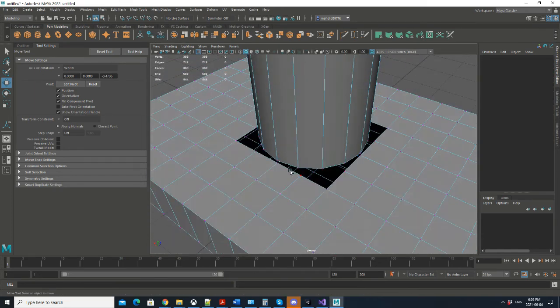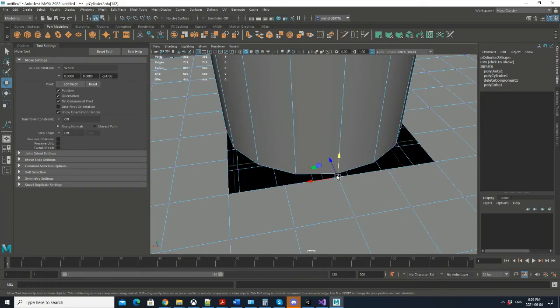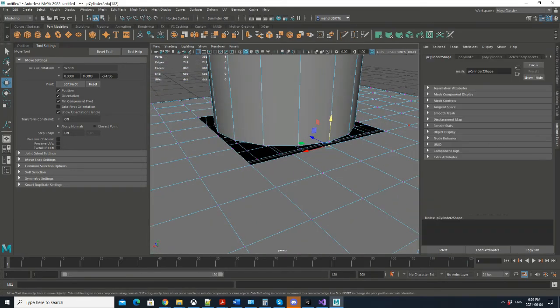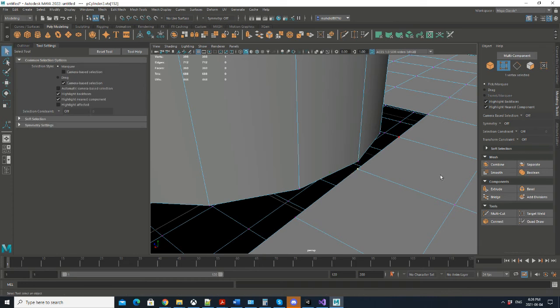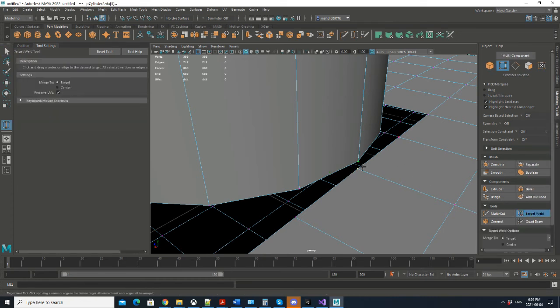and what I'm going to do is use the target weld, which we saw previously, but I'm going to do it again. Target weld, okay, hold shift. I'm not sure, yeah, so that's really good.